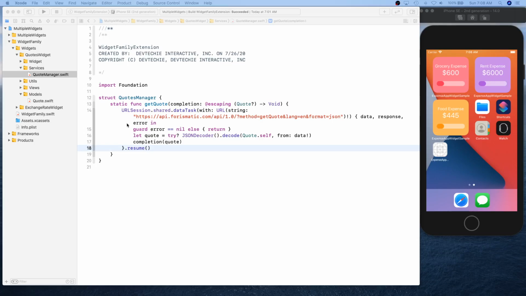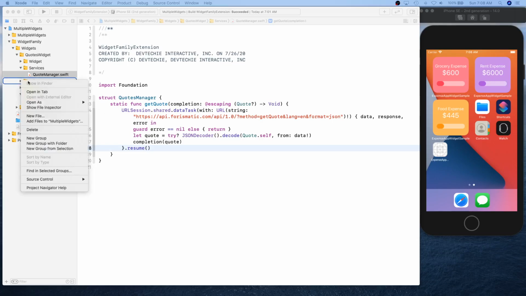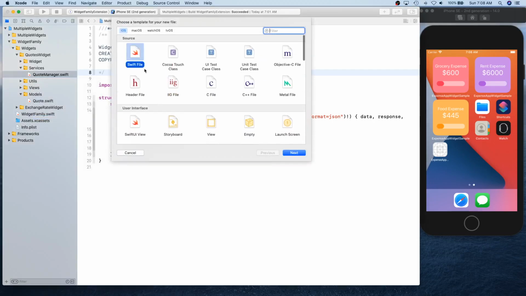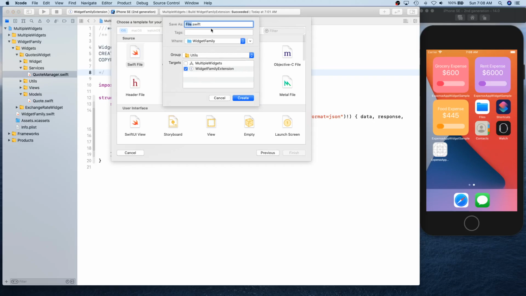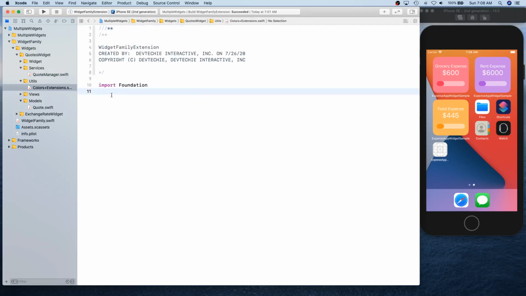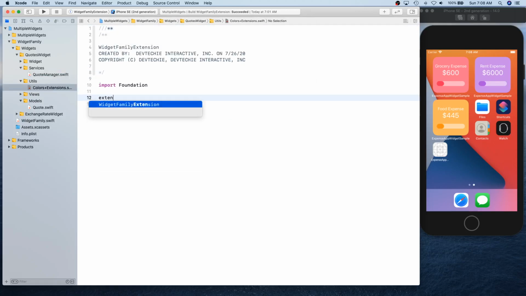We might actually, you know what, for utils, we might need a random color generator. So let me create a colors class, colors plus extensions. Okay, color plus extension. So extension color is not gonna get detected because you need to import SwiftUI for that, like that.